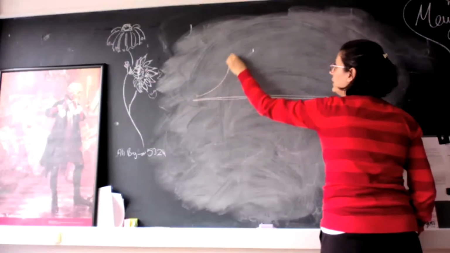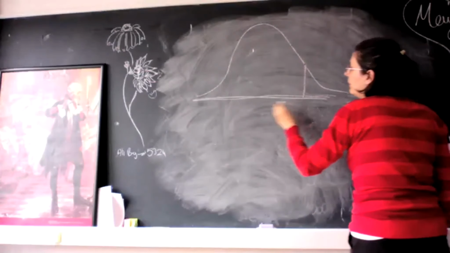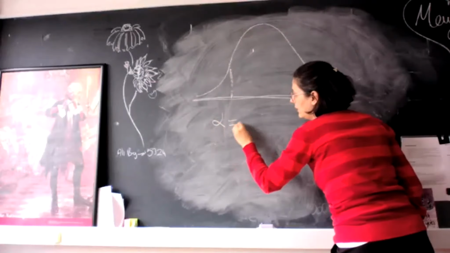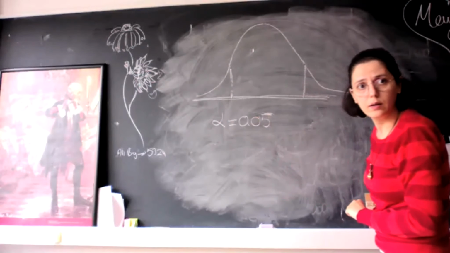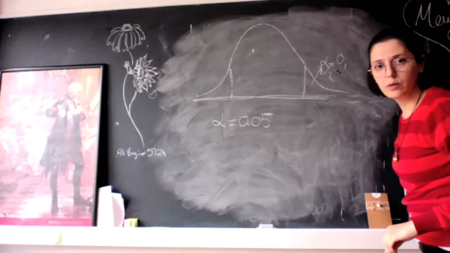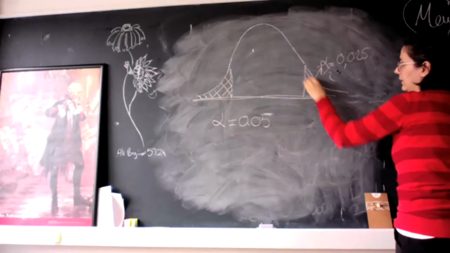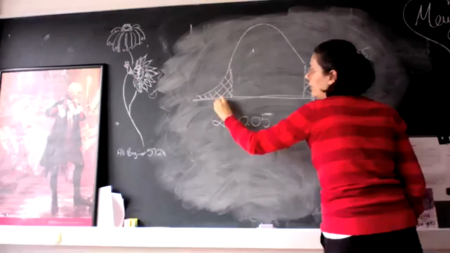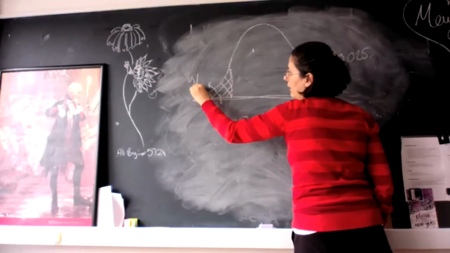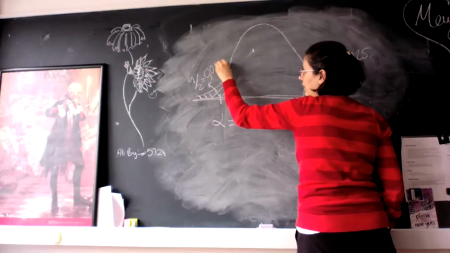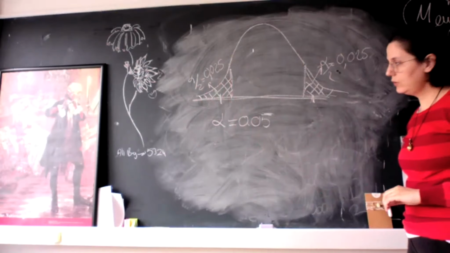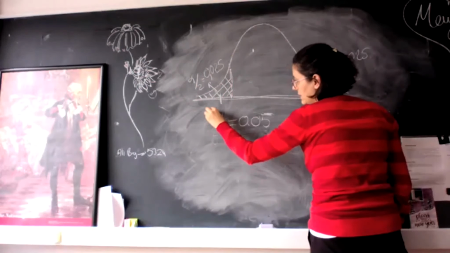This is our distribution in here. And when we are talking about the critical values, if your alpha is 0.05, this is alpha over 2. These are my critical areas, okay? And this is also alpha over 2, 0.025. And when we are talking about the 2 tails, you see that when alpha is this one.